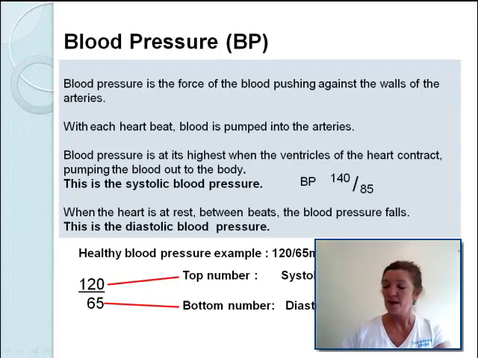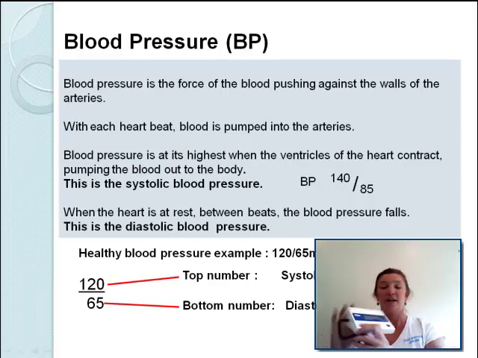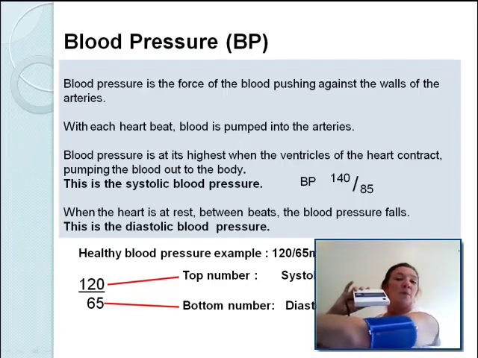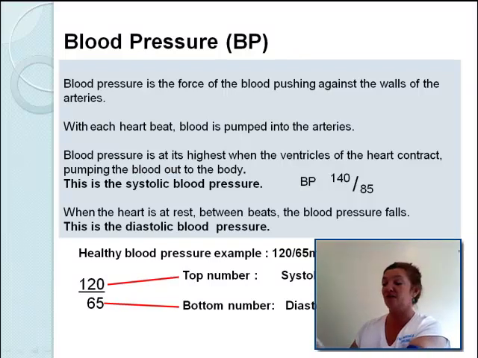Now, some of you may take your own blood pressure, and I have a machine here. I put it on my arm. I'm going to take my blood pressure. All I have to do is press start once I turn it on. So let's see what it is. It's supposed to be relaxed, and off I go. The machine is pumping up the cuff around my arm. Ooh, mine's quite good. 122/74. Quite pleased with that.